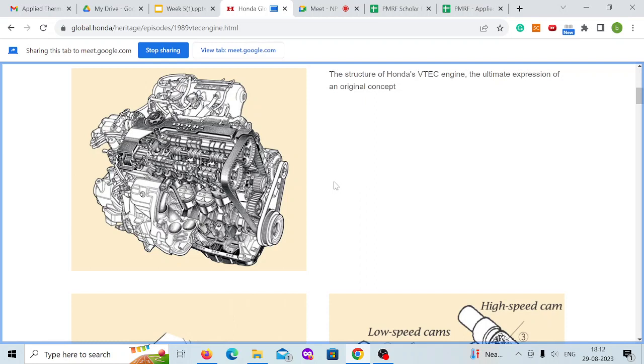So those determine the cam profile, and the cams are designed such that when the pistons are expanding, you need inlet air to come in, and then after combustion, when the piston is compressing, the exhaust valve should open and the gases should go. To govern that, there's a camshaft which is driven by the crankshaft. It's placed at the top, and it will open the inlet and exhaust valves.